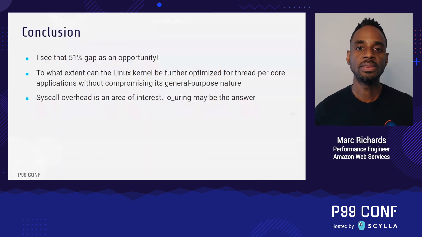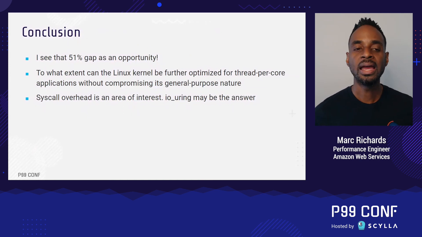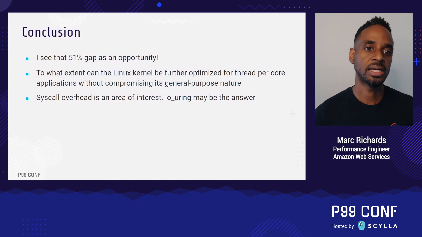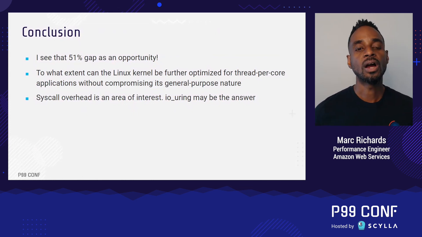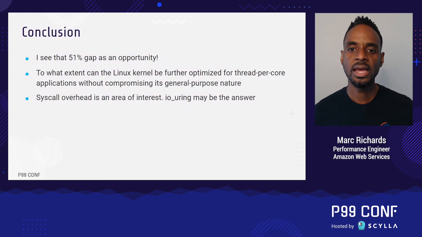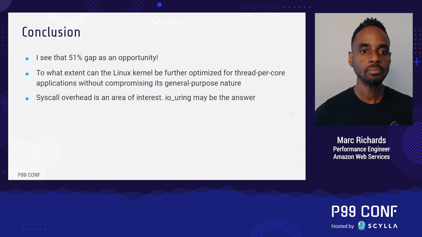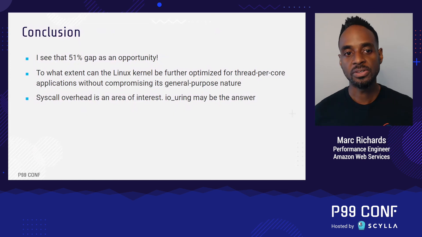We've demonstrated that even when the OS and application are optimized to the extreme, DPDK still has a 51% performance lead over the kernel networking stack. But instead of seeing that difference as an insurmountable hurdle, I see the gap as unrealized potential on the kernel side. It simply raises the question: to what extent can the kernel be further optimized for these types of applications without compromising its general-purpose nature? DPDK gives us an idea about what's possible under ideal circumstances and serves as a target to strive towards. One very obvious obstacle is the overhead of the syscall interface when doing millions of syscalls per second. Thankfully, io_uring seems to offer a potential solution to that challenge, and I'm particularly excited about the recent wave of networking-focused optimizations it's gotten — it remains very high on my list of things to test.